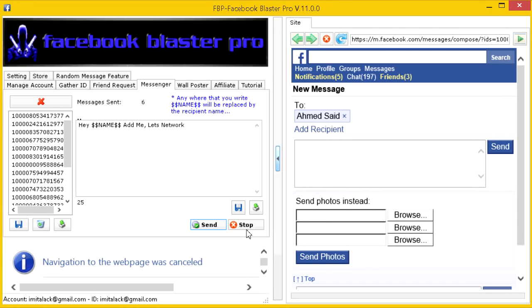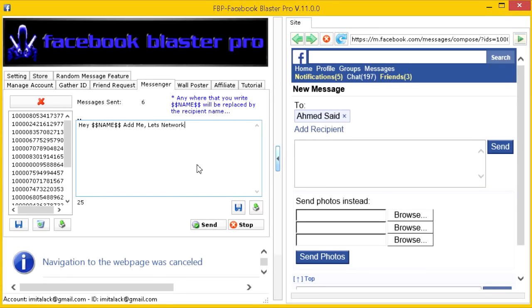Before we wrap this up, though, one thing I want to tell you. You usually get about 50, I think about 55 to 65 messages before you get that verification thing that you got to type in to make sure you're not a bot. So be aware of that, and that's pretty much it.